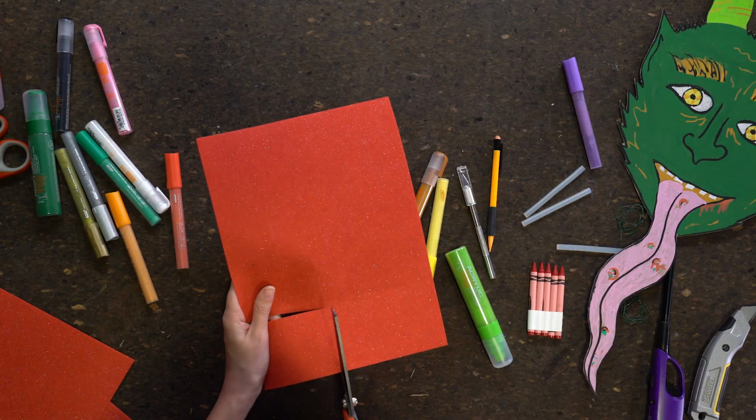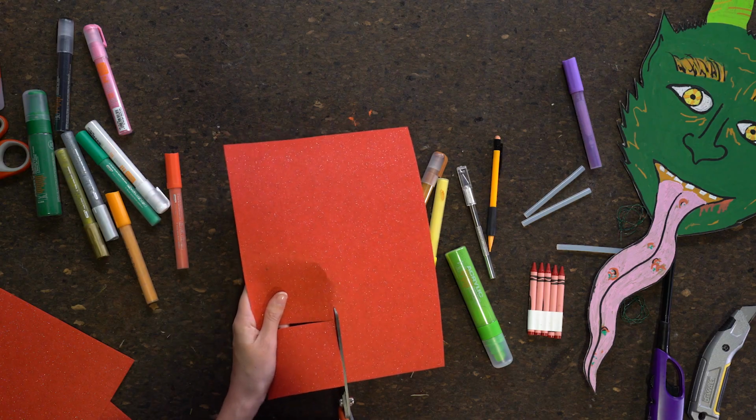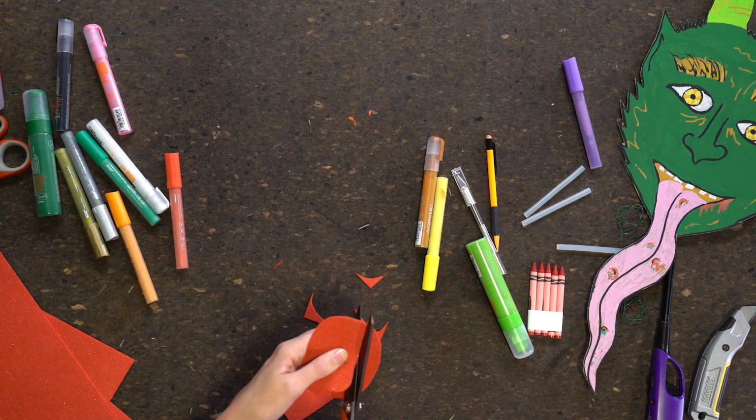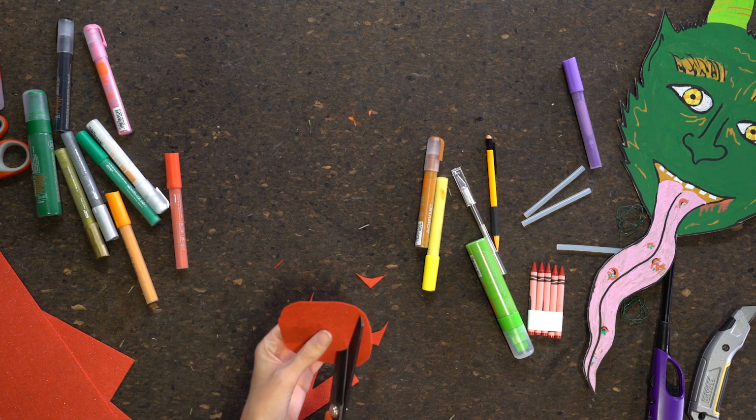Next, we're gonna take this red felt and cut out 3 N's and 3 O's so we can spell out no, no, no. Those no-no-nos could be you saying no to the gross consumerist attitude of this holiday, or maybe those are the cries of the poor children that Krampus is ripping apart and jamming coal into their holes.